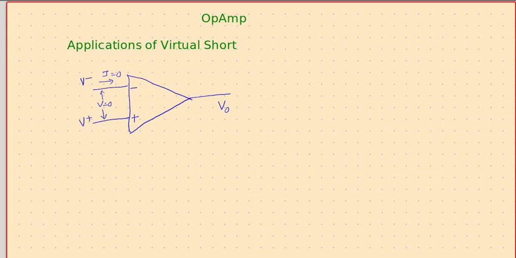Hi, friends, welcome back. After looking into the details about the first stage of the operational amplifier, that is the differential amplifier, and its wonderful property called the virtual short, now it is time to see how this virtual short is going to make wonders. So, what is virtual short?